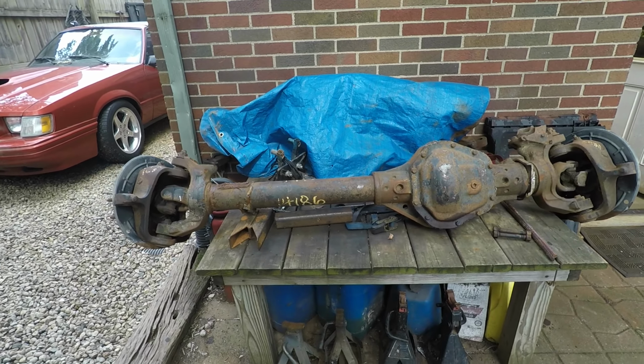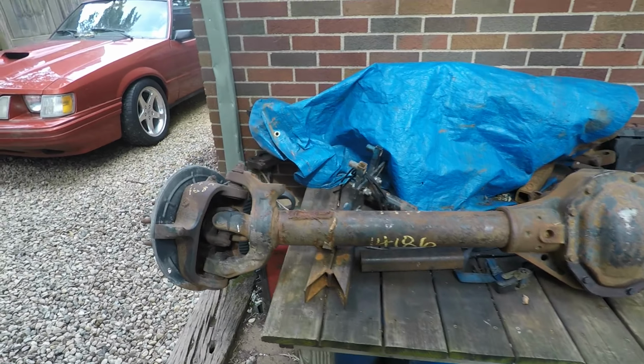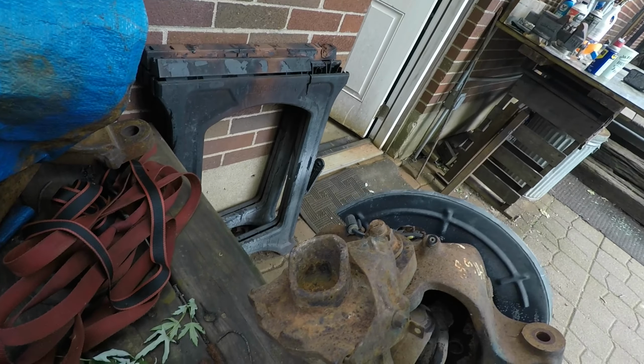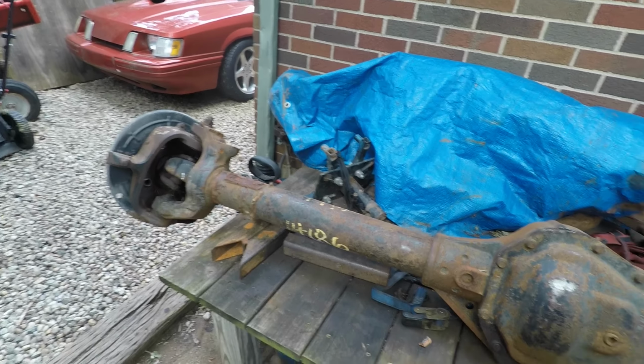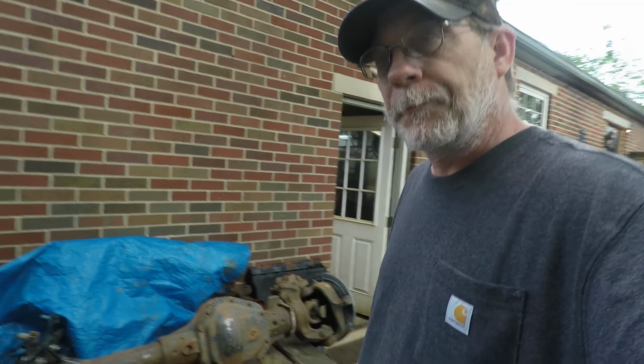Alright, it's time for me to break this thing down. I still haven't decided whether I'm going to narrow it or not, but either way it needs to be broke down, if for anything, to make it much easier to handle. So I need to get the 4 bolts out, so I get the hub units out of here. It's already started, got a couple of them loose. Now I'm going to figure out how to get the back ones, because it's actually stuck. I may have to break the torch out and loosen things up with a little heat. Hopefully not, but we'll see. Let's find out.